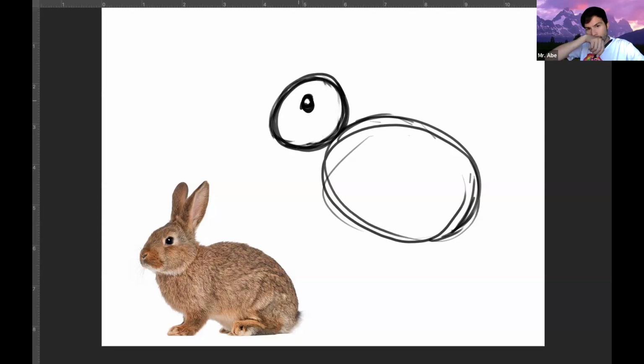Maybe it's an oval shape. I think the rabbit's eye is a little bit more like this shape. So maybe I'll adjust it, make it more like a leaf shape. But not trying to get caught up in the details. If you just draw an oval, I think you're fine.